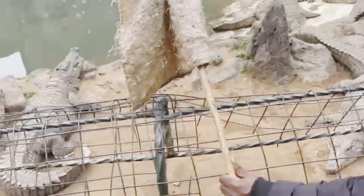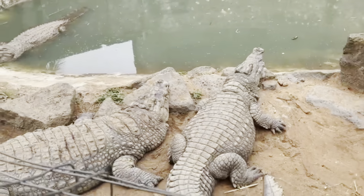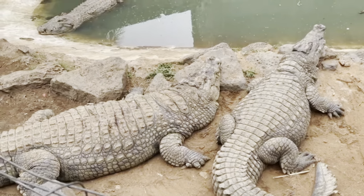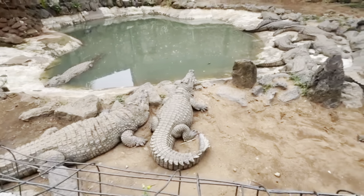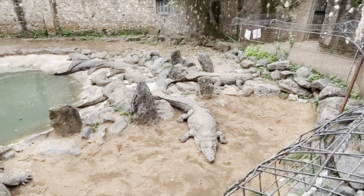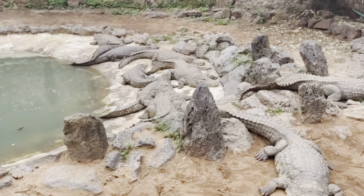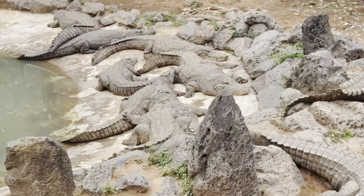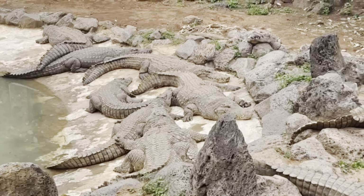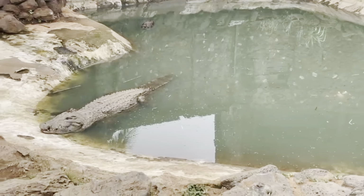Holding the breath. And we have two groups of crocodiles. When in the water, the group is called a float of crocodiles, because they stay 2 hours, then float on top of the water. When in the lab, they come to bask in the sun. That group is called a bask of crocodiles. Like now, most of them are in the lab because they are basking in the sun. Only one is in the water because the one in the water is the king. When the king is in the water, the others can't go in the water.